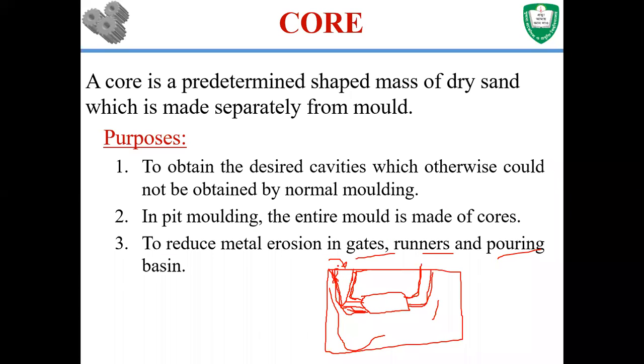In addition, when we studied sand molding, we said that we need to have a sprue pin placed in this position, right? And a riser pin placed in this position. Instead of a sprue pin, you can just use the core. In that case, you don't need to remove it. It will be in that place, and you can pour molten material into the cavity through that.